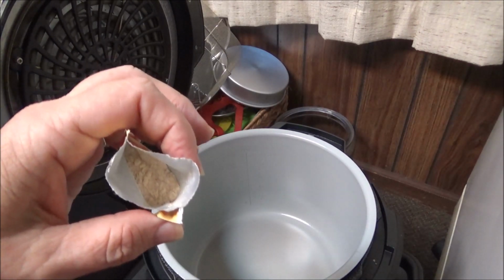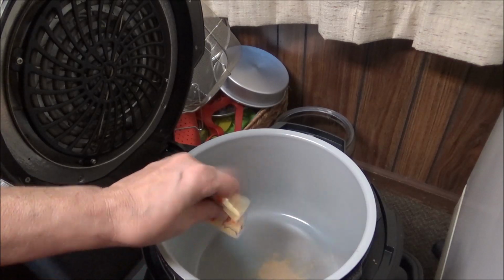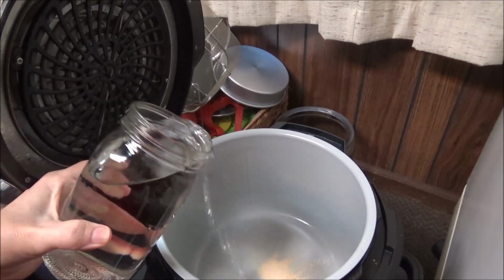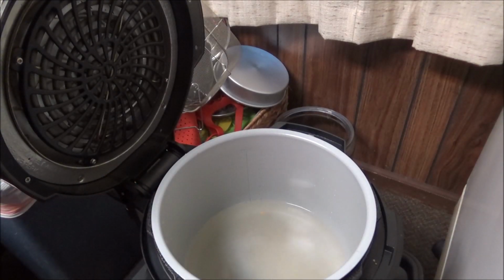But anyway, here's the stuff that's in the packet. I'm going to put it in the bottom of my Ninja Foodi. And I'm going to add, this is a quart of water. I'm here by myself this morning, so I'm going to have to do this by myself. Alright, so that's 1 quart of water, and I'm going to have to put some more.